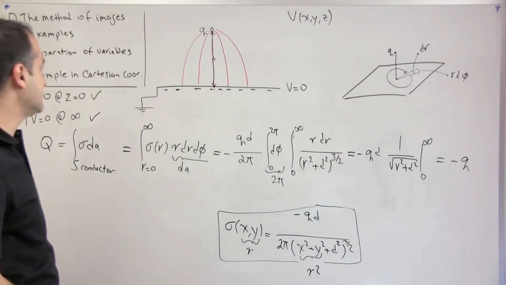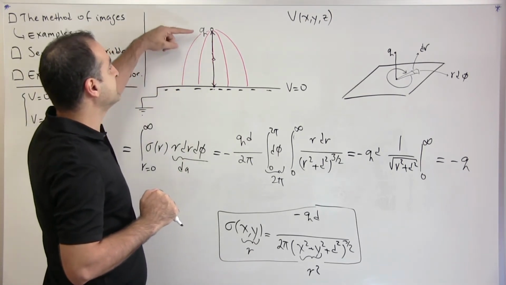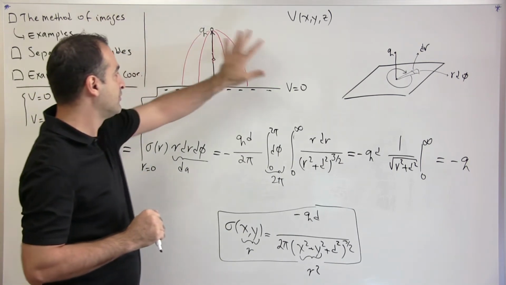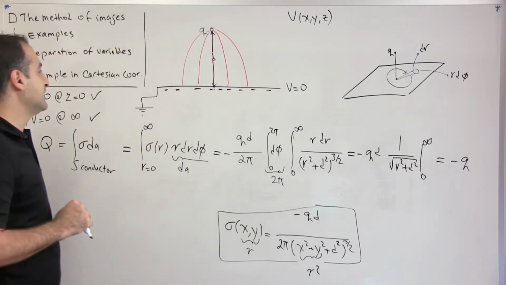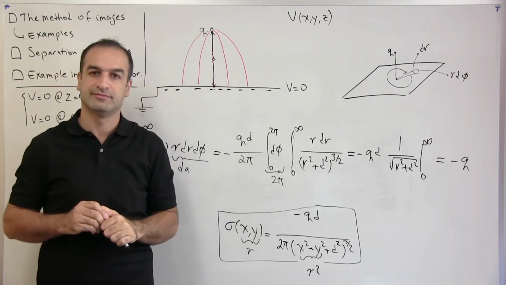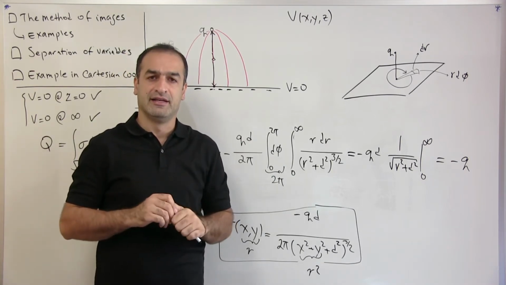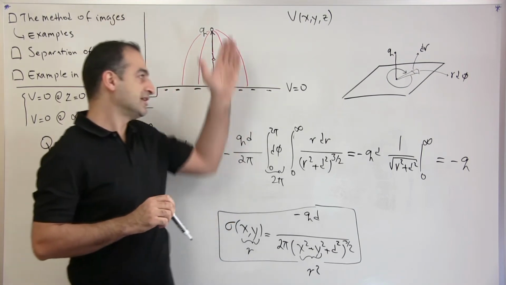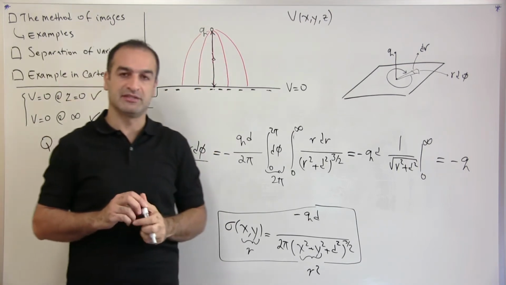There are two more things that I want to calculate, relatively easy. What is the force on this charge Q? That's one thing. And the other thing is, what is the energy of the whole system of this charge distribution? Let's first guess what the force on the charge Q should be. With the consideration that we can make an assumption that we have a point charge on the other side, what do you think about the force that this charge Q is experiencing?